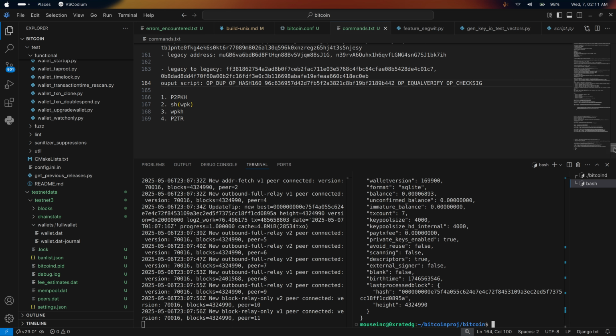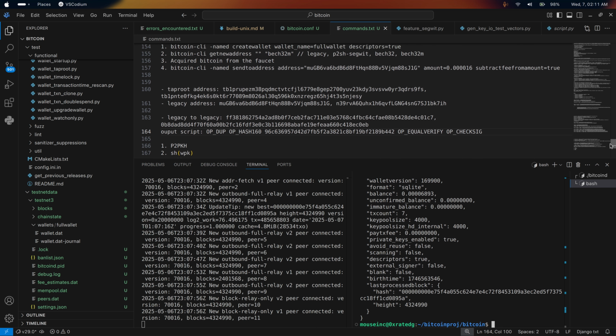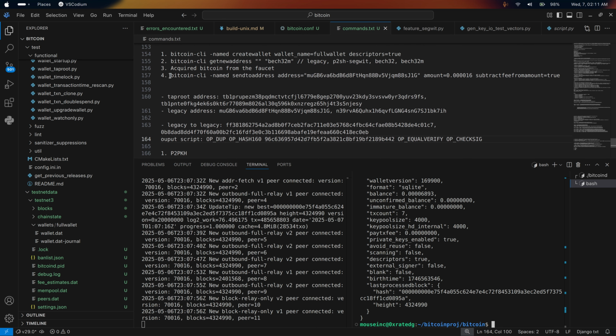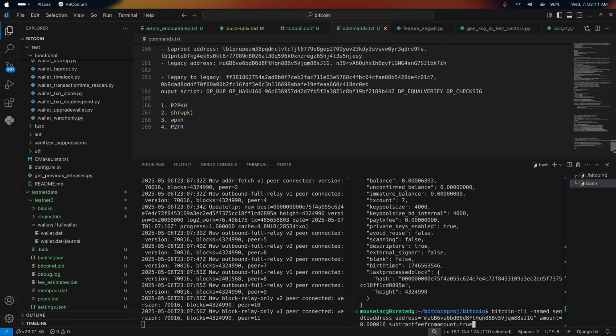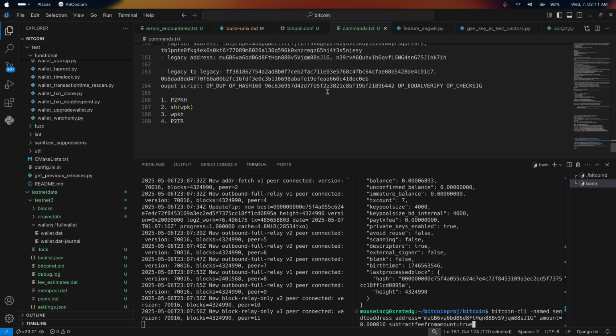So the first thing that I'll do, I'll just use the legacy addresses to send some test bitcoin so that we can see both the output and the input scripts.